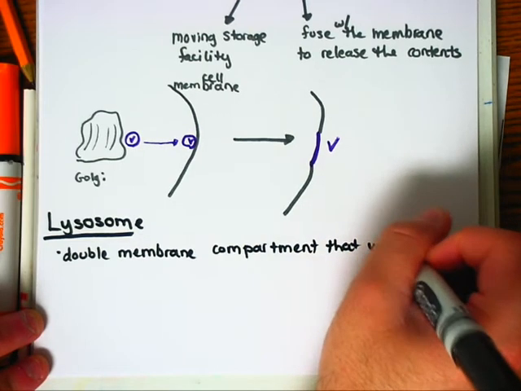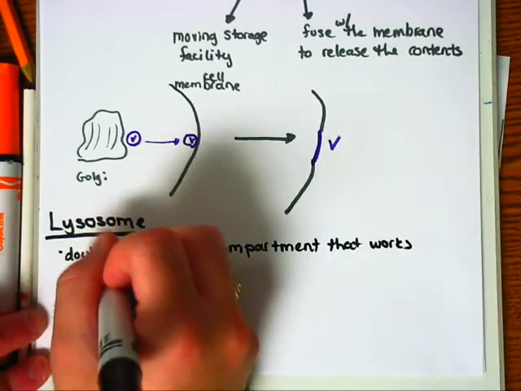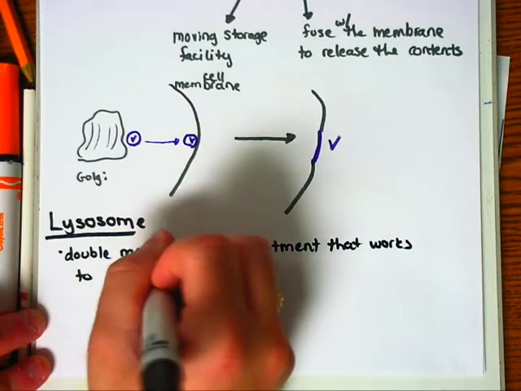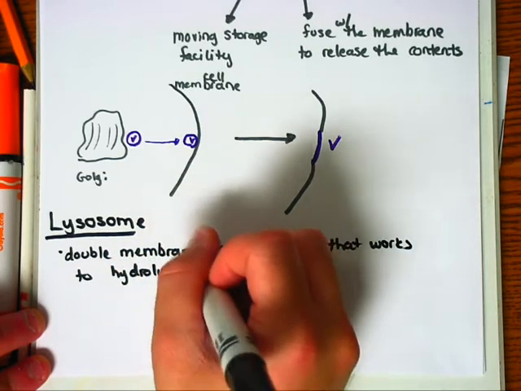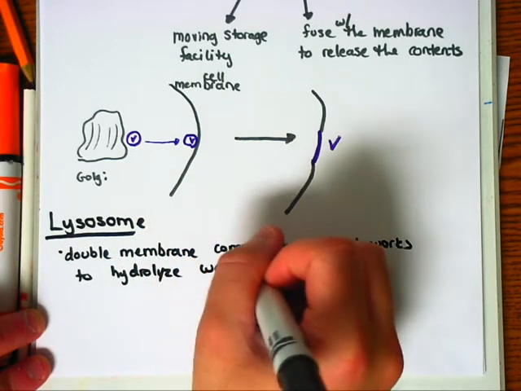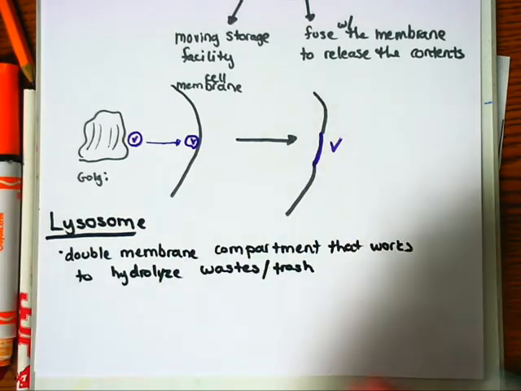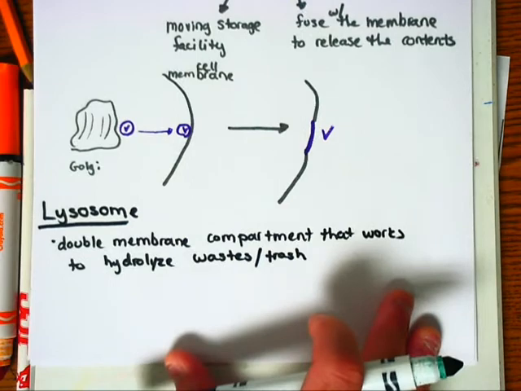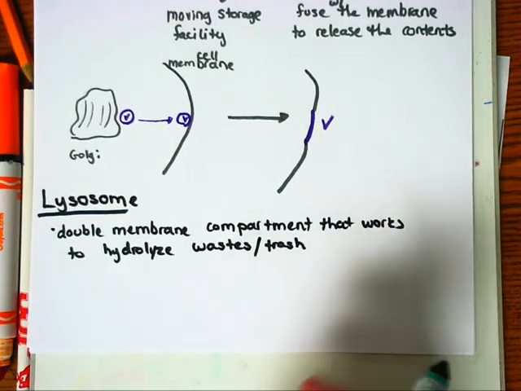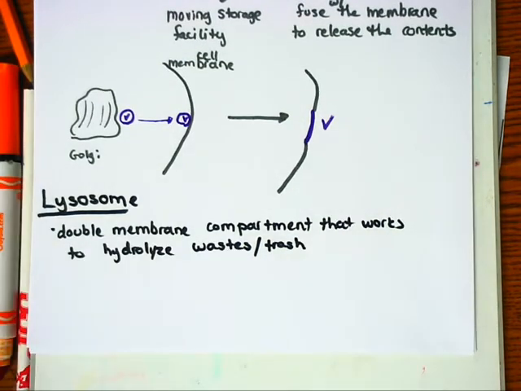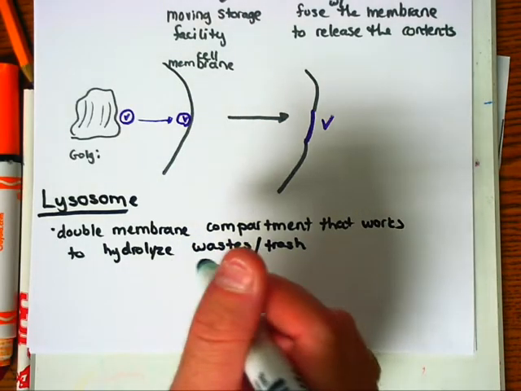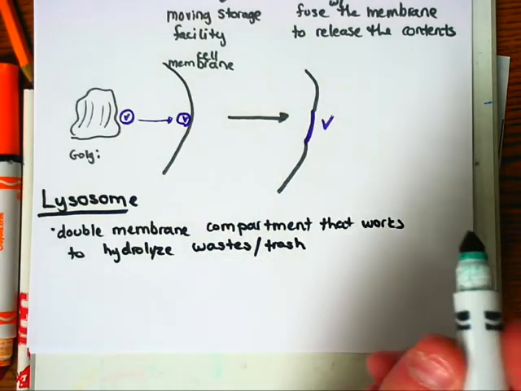And what it does is it works to hydrolyze waste and other trash. Now, when we say hydrolyze, what does that mean, to hydrolyze? So that would be like a big reaction of breakdown, right? And so that would make sense. This is like the thing that can recycle objects.